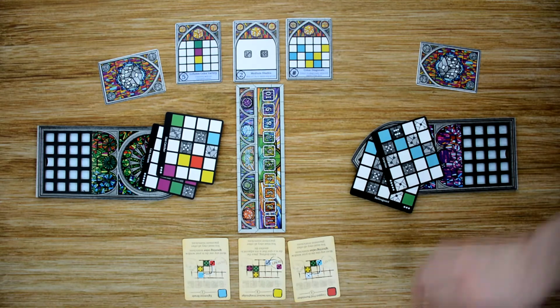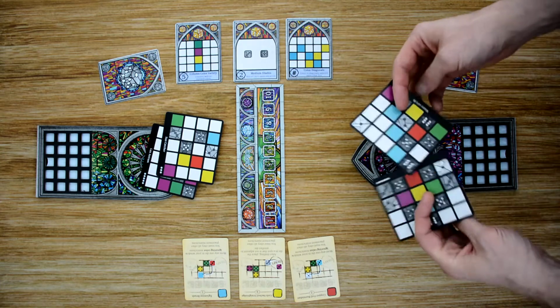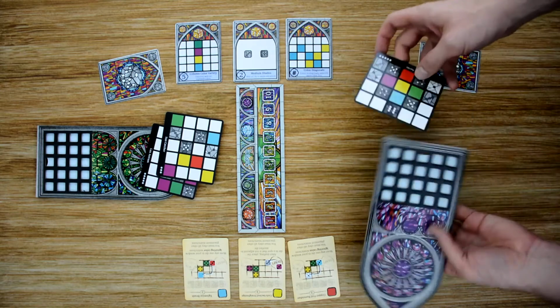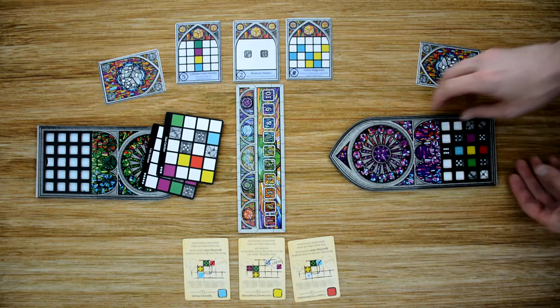From there, each player is going to look at their window panel cards, which are double-sided cards. They're going to go ahead and choose one of those sides that they would like to play. So our player is going to choose this one. And when they do, then they're going to go ahead and slide this into the slot on the bottom of the board. And it will just lock right in there.